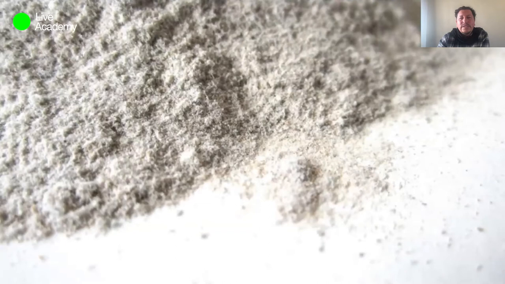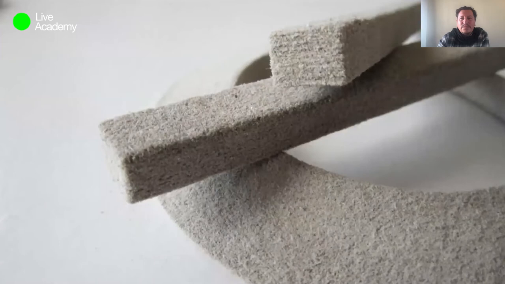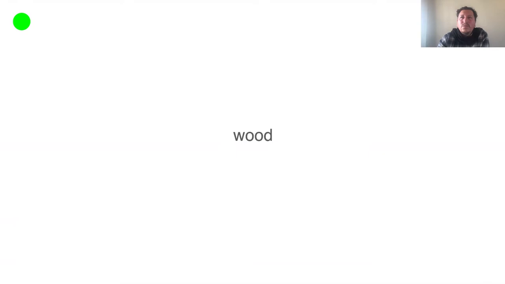So our ability to work in agricultural waste products allowed us to explore other products like paper. And so in this case, we simply took ground newspaper, and this was with students at the University of California, Berkeley, to develop a material simply made out of paper. And while we've only printed some small projects based on this, because it was quite difficult to grind the paper down into a fiber, we did see that it opened up the possibility for us to think about one of the largest waste products in the United States, because wood construction is by far one of the most standard traditions for residential construction in the United States.